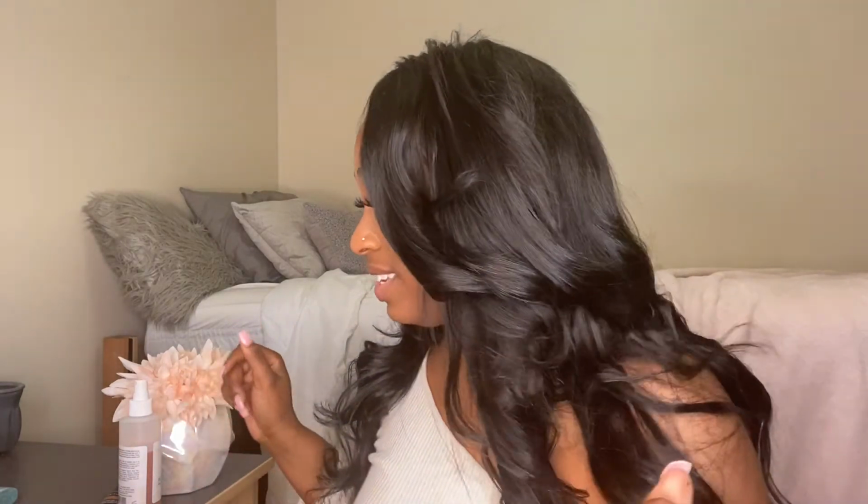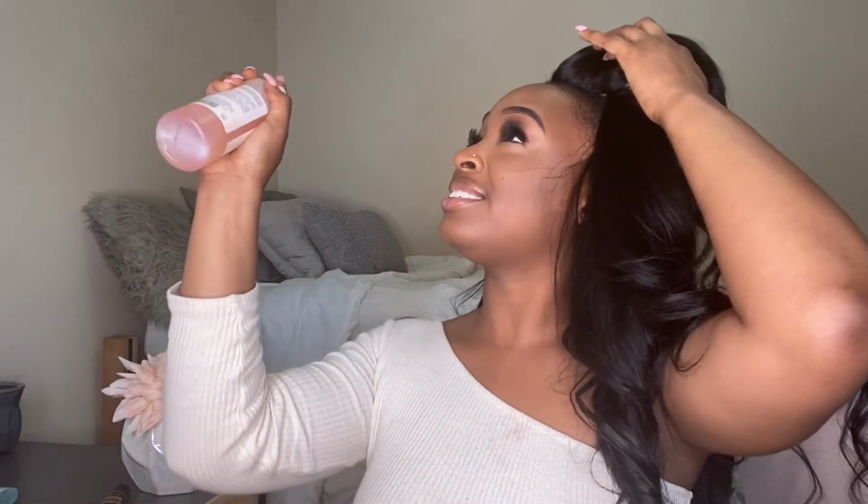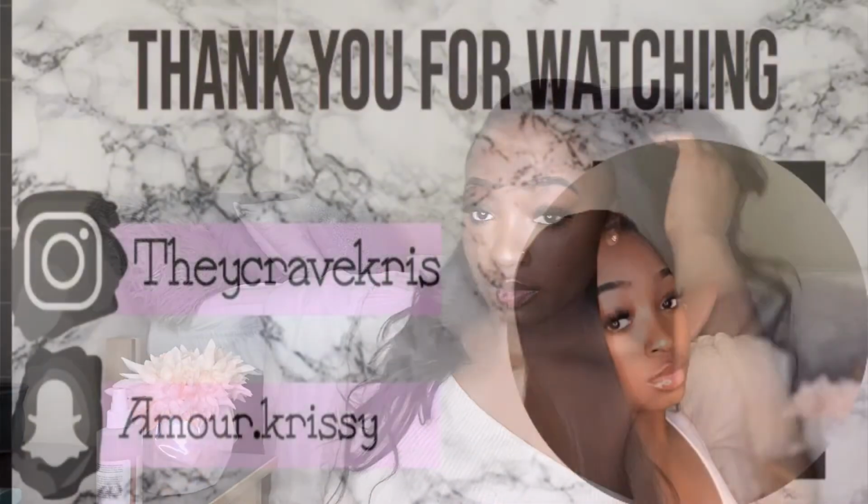This is the fans' look. But I'm just going in with the Herbivore facial spray, the pink one. But I'm gonna get a new setting spray because I don't like how that comes out, because it leaves like huge droplets on my face. And I don't play like that. My makeup can be good and it'll leave like a big old droplet on my face, and that's not cute. But look at me, y'all. The fans' look. Look at that face, skin. Come on, baby. Period. So thank you guys.